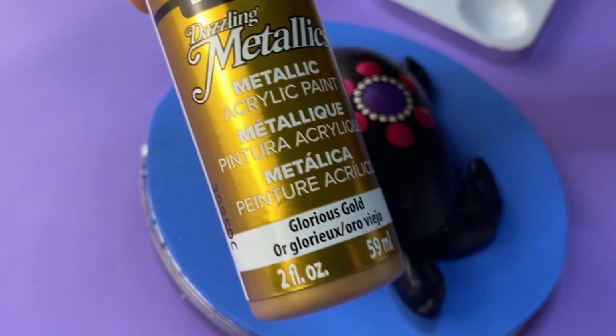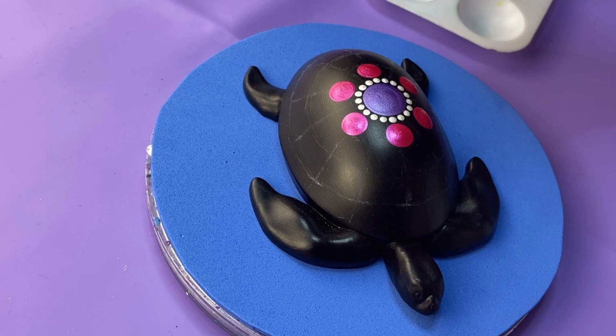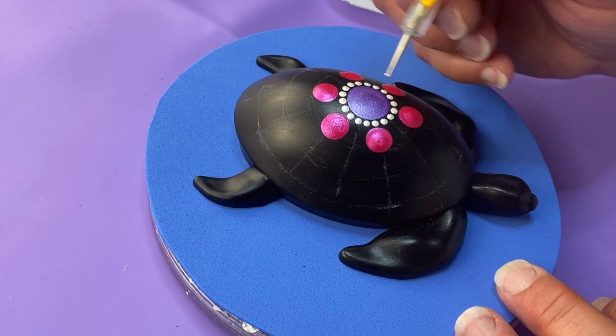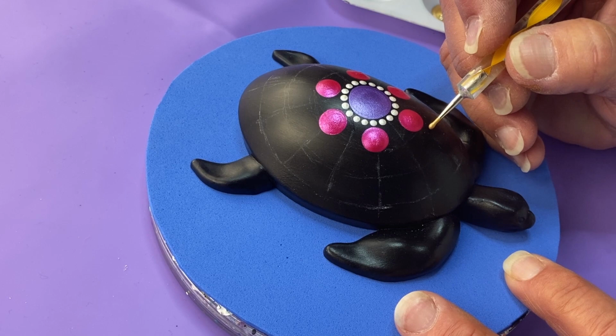We're going in with our glorious gold, and we're gonna walk some dots. I'm using the orange tool, or yellow. Depends on your point of view. Okay, now you can see our lines. It's really important that we line up each of these axes so that everything's going to look symmetrical. So let's start here. It should be the center of his head.